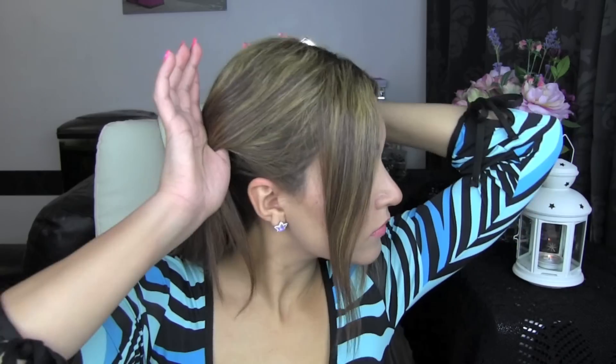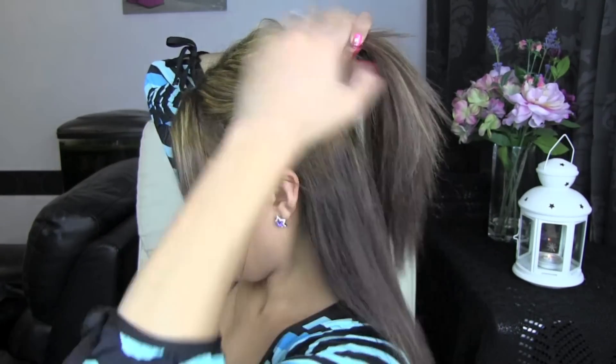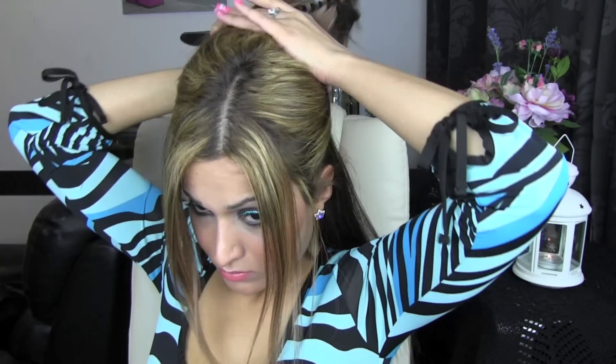This is one of my favourites to do as it's quick and easy — it keeps your hair out of your face and it looks like you've made an effort as well. I've sectioned my bangs forward and I'm just going to take my thumbs and slide that underneath my hair. I'm going to take half of my hair and pull that back. Using a comb I'm just neatening the sides and pushing the back up just to give it a bit more volume as well.